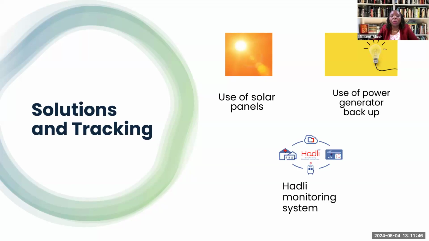After this, we will also hear from one of us taking us through the Hadley monitoring system, which is able to monitor the real-time delivery of power and show us whenever there's any power fluctuation, and we're able to record it. With all this, we can use the data from the Hadley system to advocate for any alternative power supply that is available or feasible in our various countries. Next slide, please.